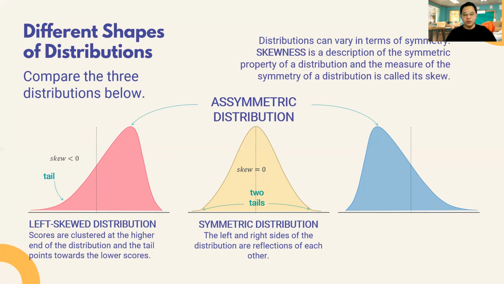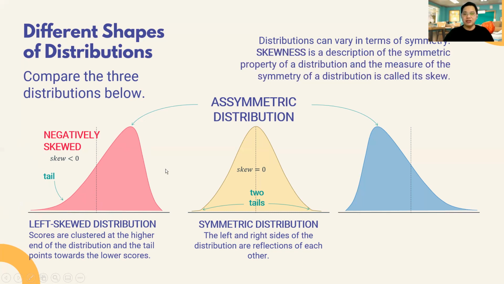Another way to call this kind of distribution, we also call it a negatively skewed distribution. So if we consider this line over here to be 0, we notice that the tail of the distribution is on the left end. Therefore, it is a negatively skewed distribution. Another reason why we call it negatively skewed is because the skew of distributions such as this, when we try to compute for it, is going to be less than 0. So because it's a negative value, we say that the distribution is negatively skewed.